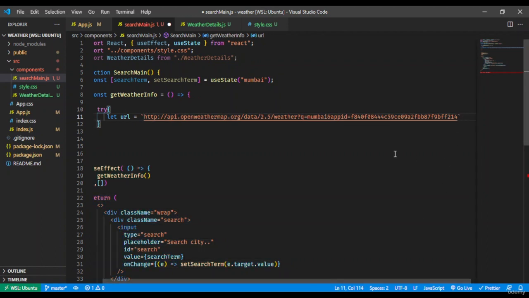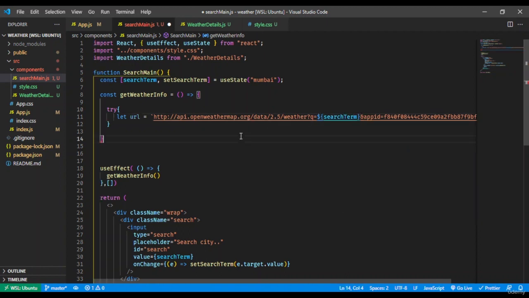That will be the variable I'll be passing here. So I will delete Mumbai, and here I'll be providing a $ sign and curly braces. Inside this I'll be providing the search term. Alrighty. So next, let me just turn on the word wrap.